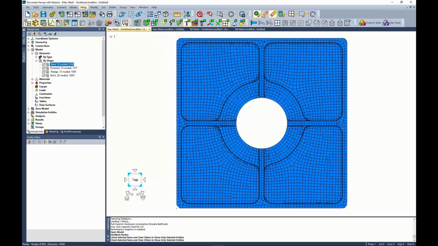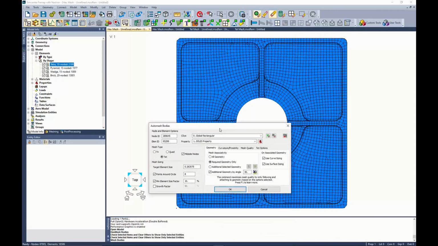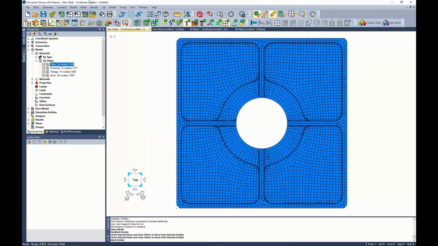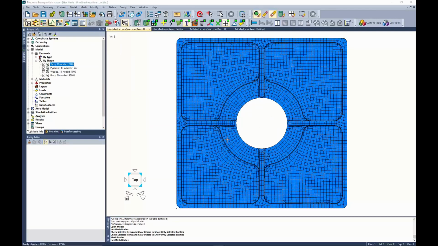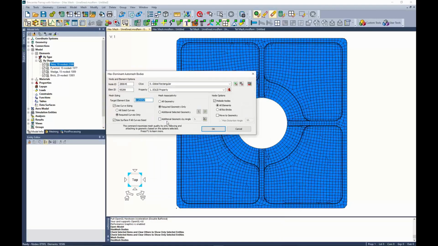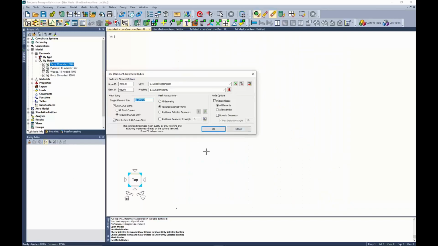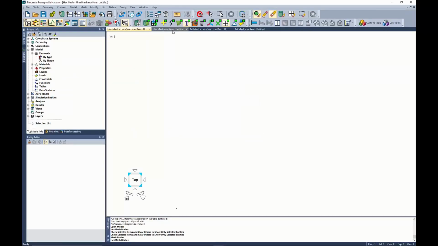One of the options that I did want to point out here is the additional geometry by angle command. If we go ahead and open this, I think it'll basically ask the mesh to conform to the geometry a little bit better. This is all described well in the Femap Help.